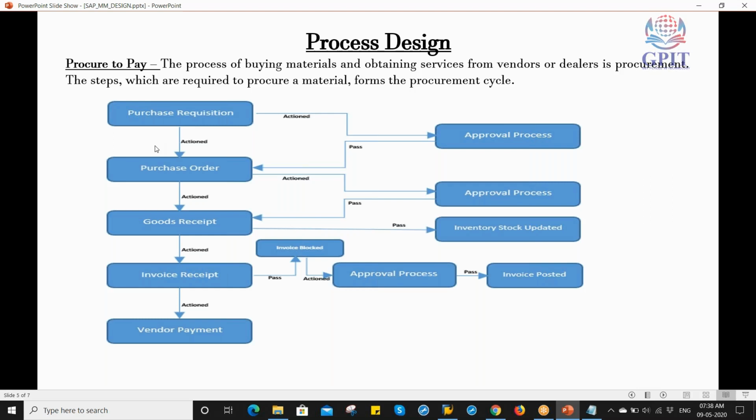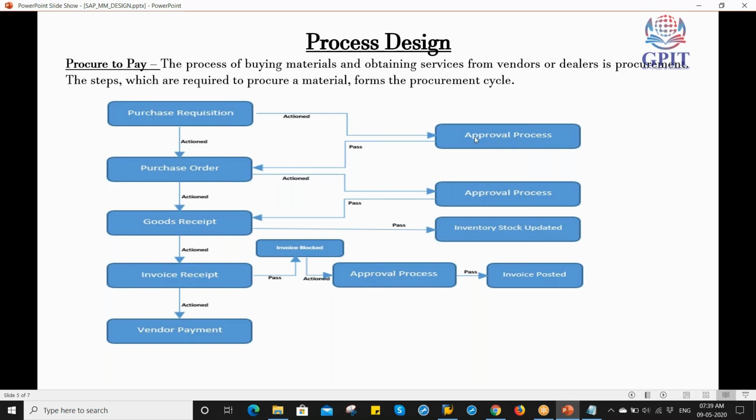They will first check in the store department whether the material is available or not. If it is not there, then they are going to create a purchase requisition. After creating a purchase requisition, it flows for the approval process. Definitely, in an office, everything goes with an approval process only. Without the approval process, it's not possible in an office.